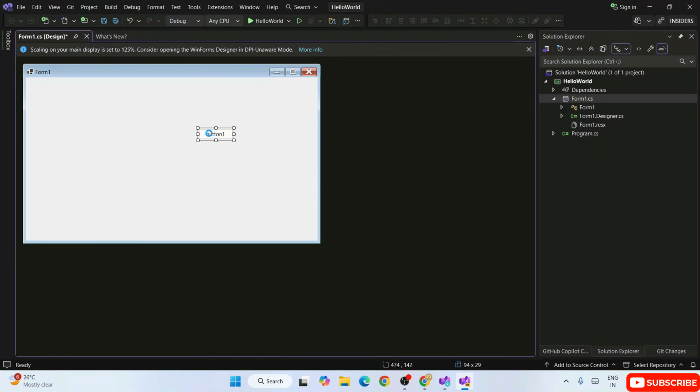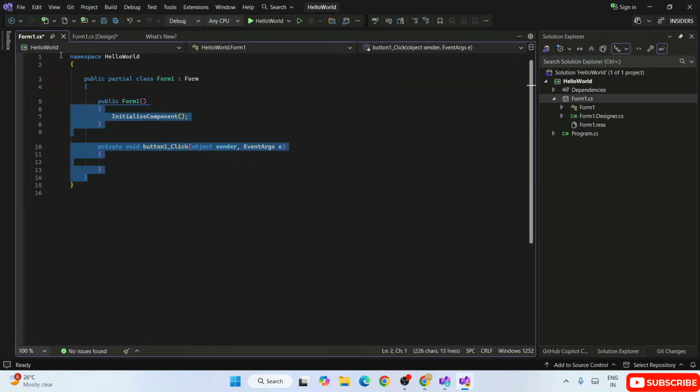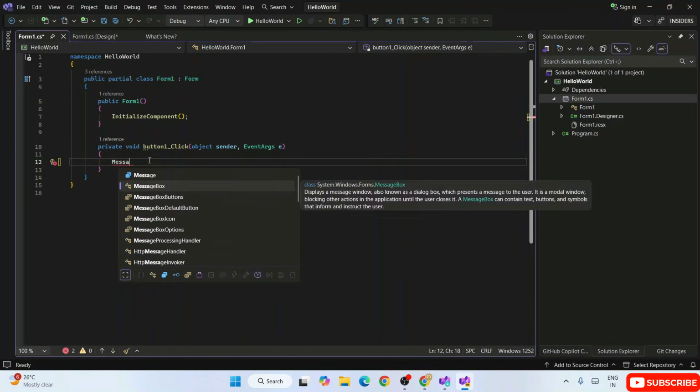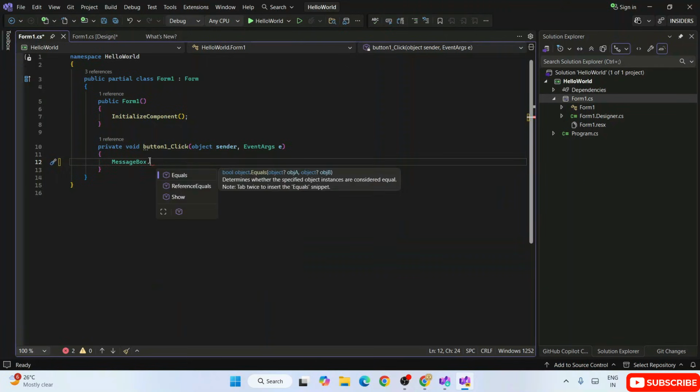If you double click on it, you'll be able to see this code over here. If you write a message box over here, like MessageBox.Show, and within brackets, if we simply write something like "Hello World" and end with a semicolon.